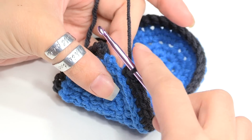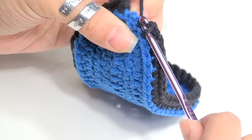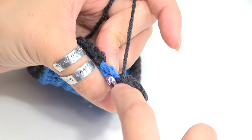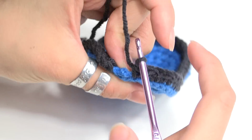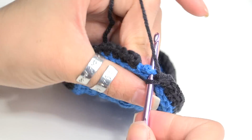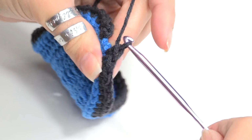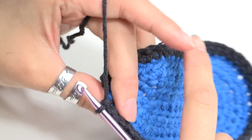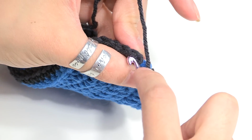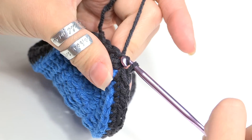Alright, so I'm coming back around, and I just have to do one more single crochet here. Or, I'm sorry, two. The one where you did your slip stitch from the last round, that is a stitch, so just make sure you don't forget that one. If you count, you should have 50 stitches all the way around. And just slip stitch into the first single crochet of that round, like so.